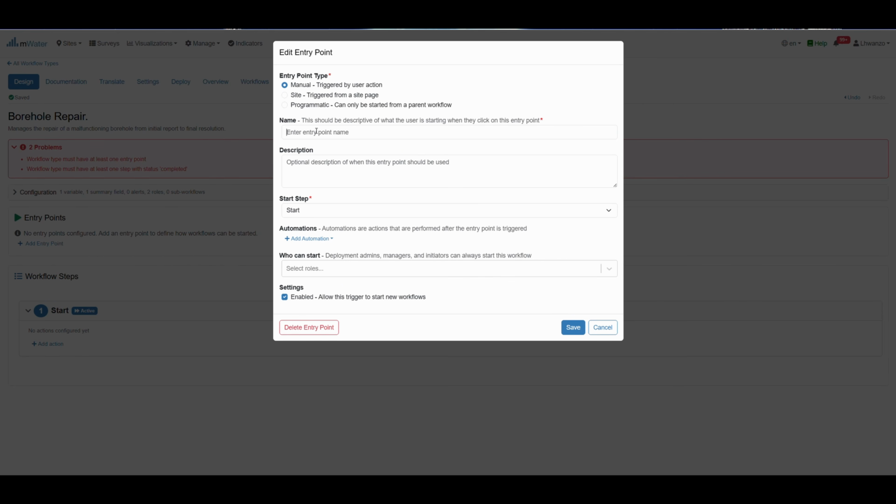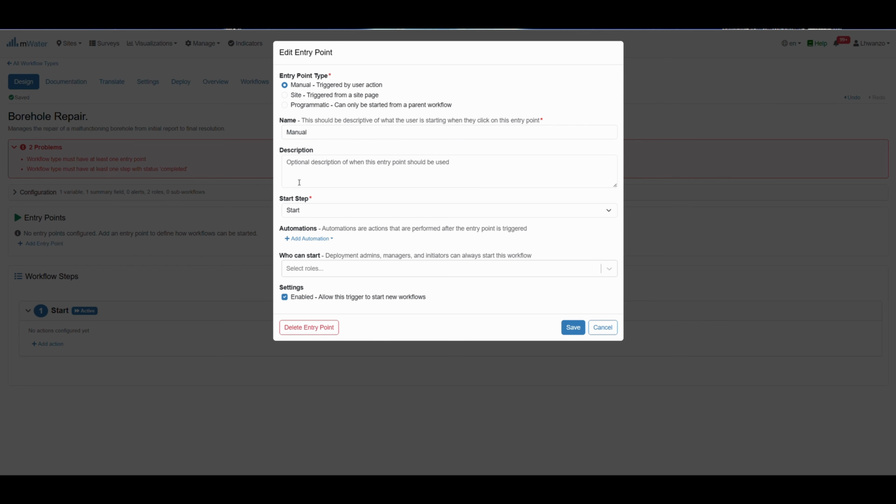How does a repair ticket get created in the first place? That's what entry points define. This first one is a manual entry point, and we'll call it manual. This puts a button in the portal and the app where, let's say, a receptionist at the office receives a phone call about a broken borehole, and then they manually start the workflow. That is one. So once you define that, you make sure that you set the entry point to manual, and then you define the name. Then if you have a description, you could also include the description.